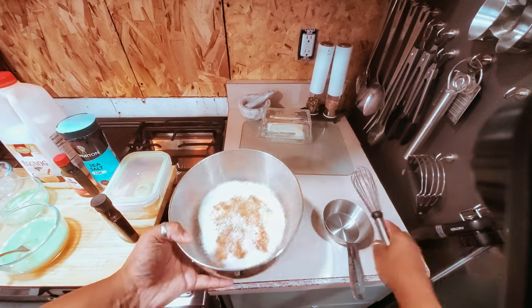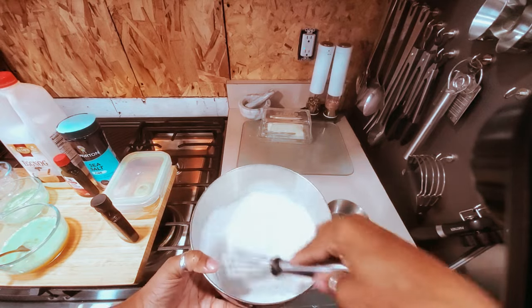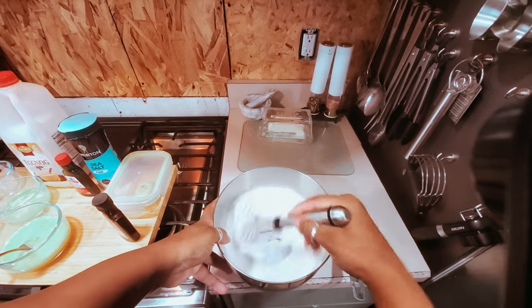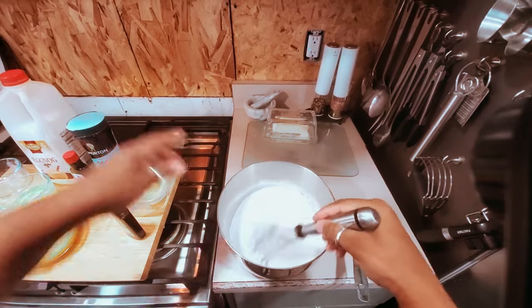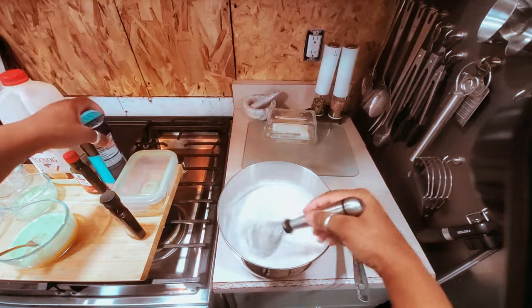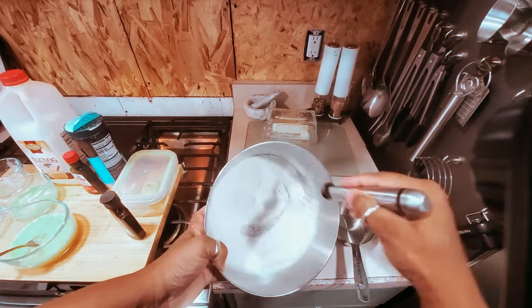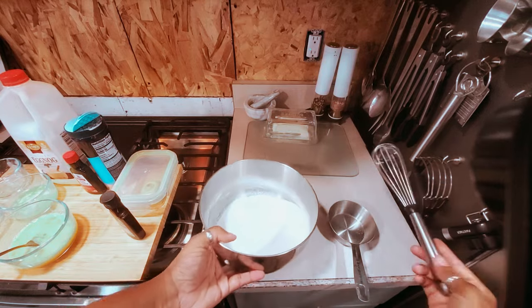All right, and we're going to whisk this up. Helps it to be airy and fluffy. And then after I do that, I'm going to add about, I'll say a little bit, about 1/4 teaspoon of that. Leave that like that.